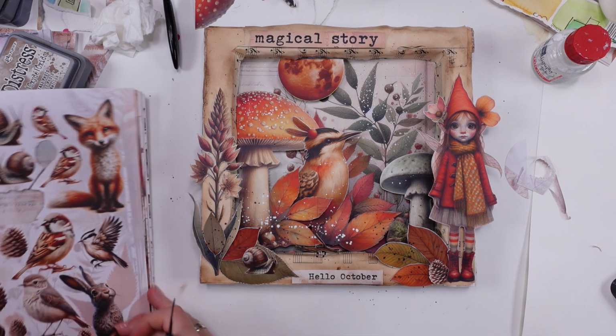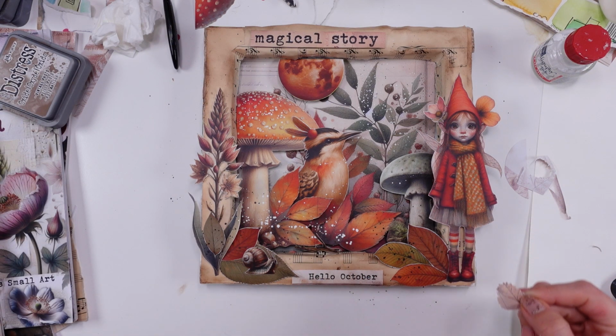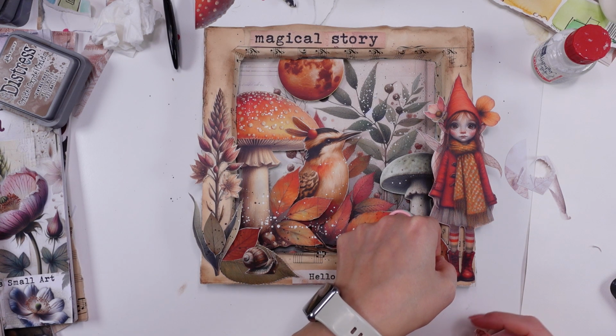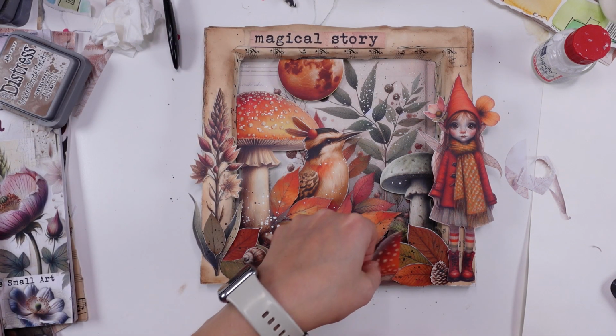Do you know what? I'm gonna leave it as it is. I'm gonna put that pine cone back here. Hopefully it won't get lost. I like this to be under her foot, so I'm gonna have it there. And maybe I'm just hyperactive about this. Maybe it's just me that I feel that there has to be something. Maybe it isn't. Maybe it's perfectly fine, just the way it is.